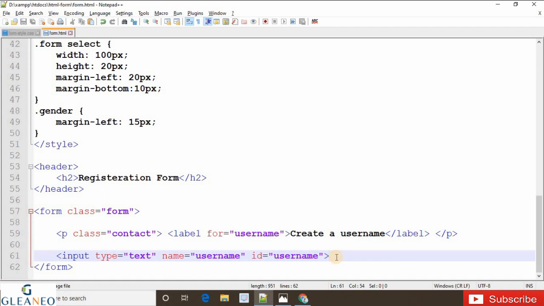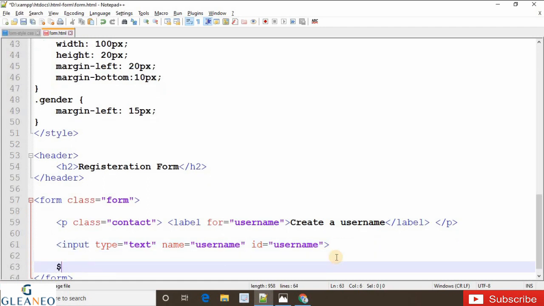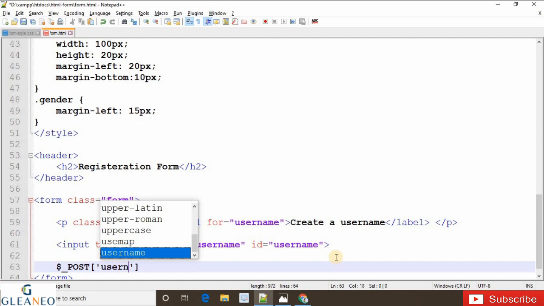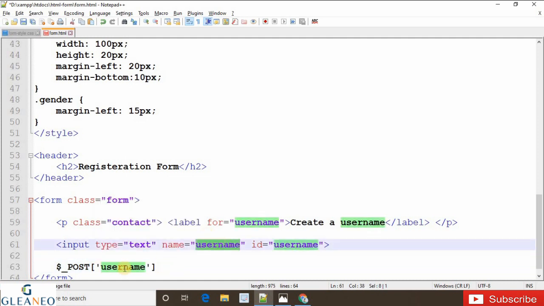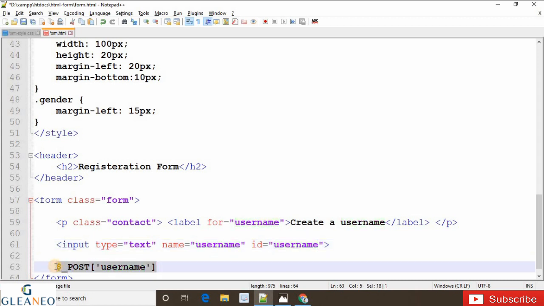For example, with PHP we do $_POST username. We use this value here to get the actual entered username in PHP at the server side.